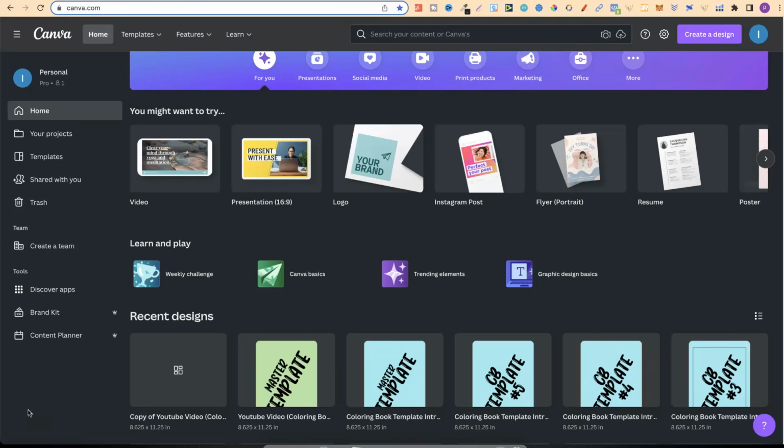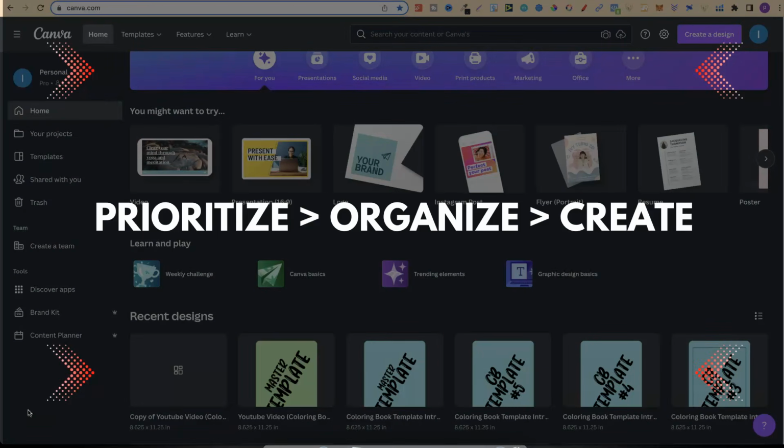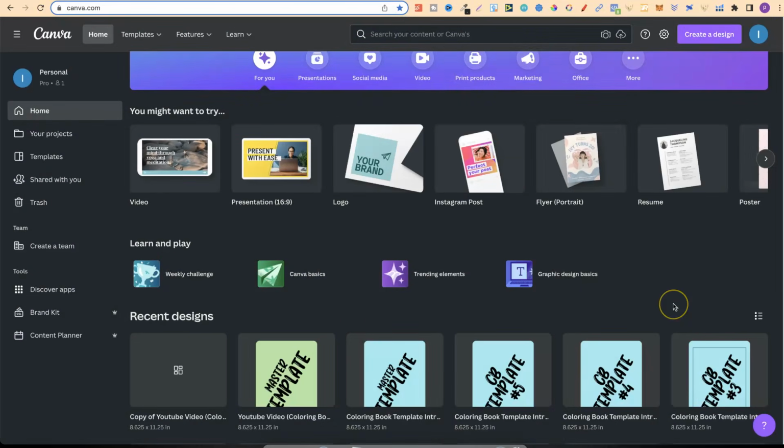when it comes to creating my colouring books, because most people are going to go and find some graphics or some colouring pages. They're then going to upload it into Canva. They're not going to organise them. Then they're going to try and start creating a page. They're going to do every page one by one until they have their book. But if you break everything down like this, prioritise, organise and then create, you're going to have all of these different templates that you can use for when you have ideas for creating books.